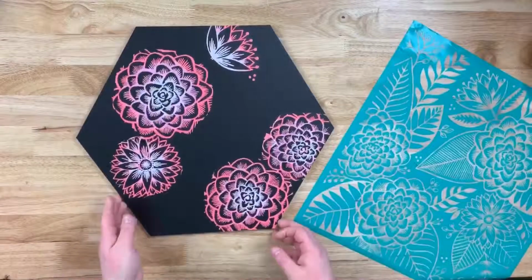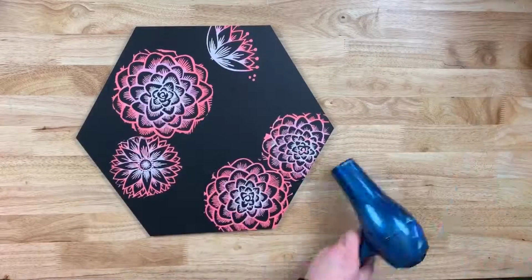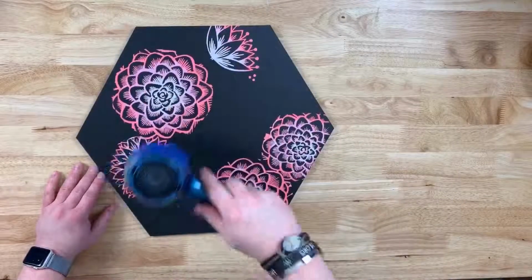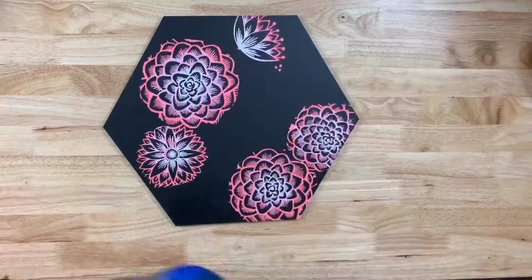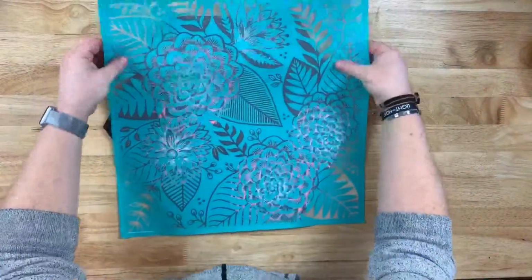Grab your hexagon board and make sure your flowers are dry. Once again, I use the hairdryer on the cool setting. You do not want these flowers to lift up when we do the leaf part. So drying is essential.